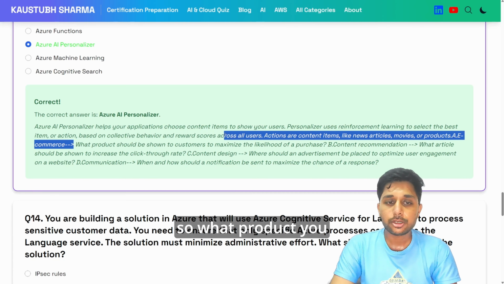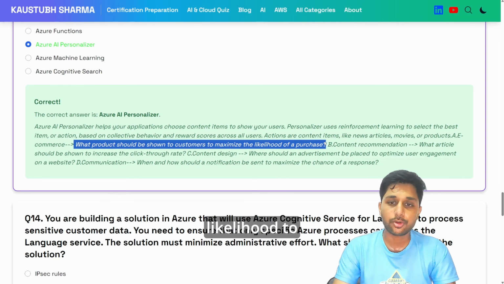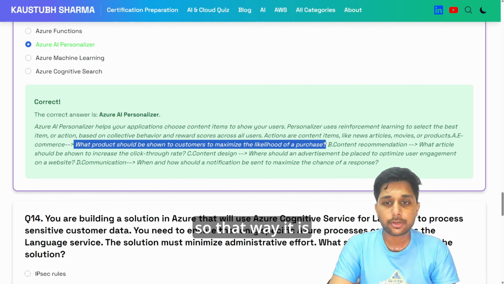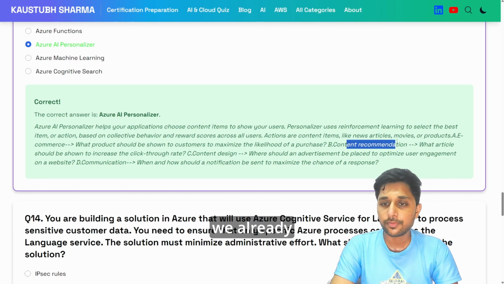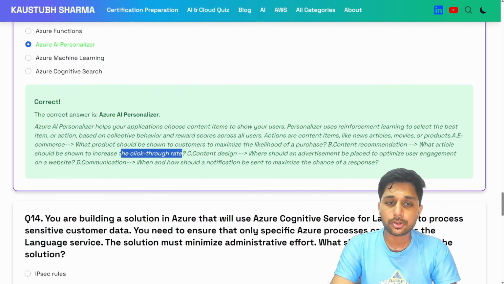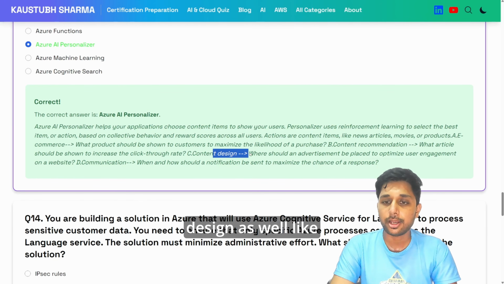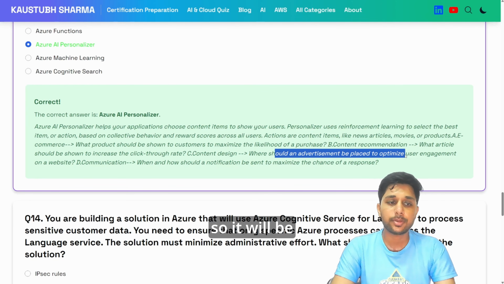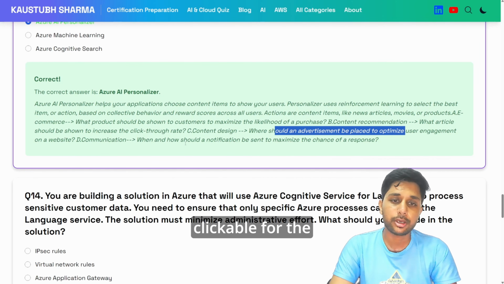So what product you should show to your customer, so you can maximize your sale or their likelihood to purchase that item. That way it is utilized in the e-commerce sector. In content recommendation, we already talked about it. You want to increase your click-through rate, so most people click on your video and watch it more and more. In content design as well, where you want to place your advertisement so it will be more visible and more clickable for the users.